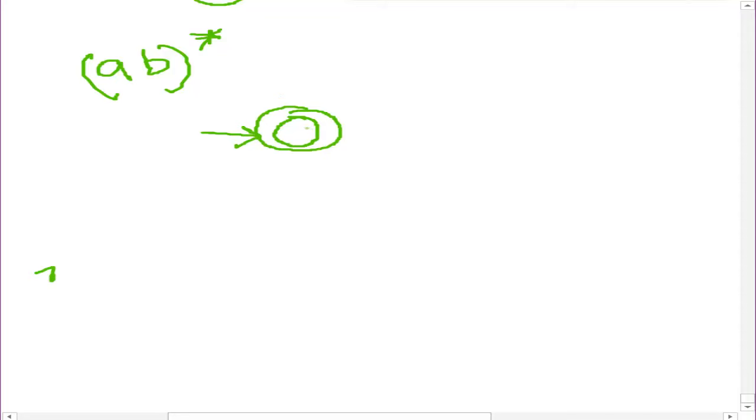After that, I'm going to have A and B. So I'm going to have A, for example, and I move on to this state. After I have an A, I need to have a B. The moment I have A, and after A I have a B, I'm accepting it. And this can go any number of times in a loop. So you can go a single time, multiple times, or epsilon times, no problem, right? This is Q0, this is Q1, and so on.